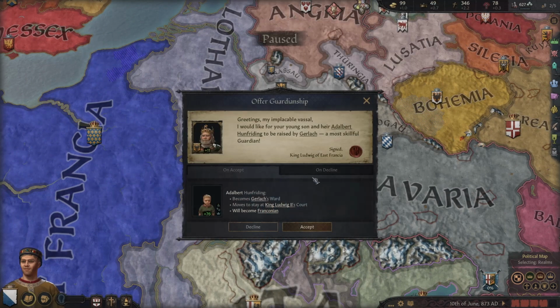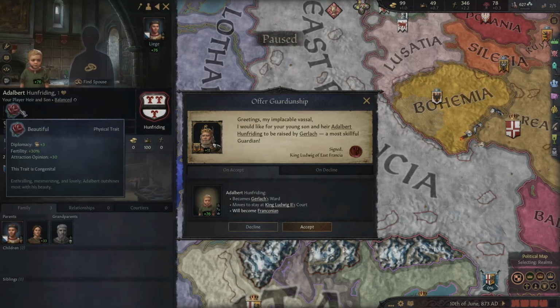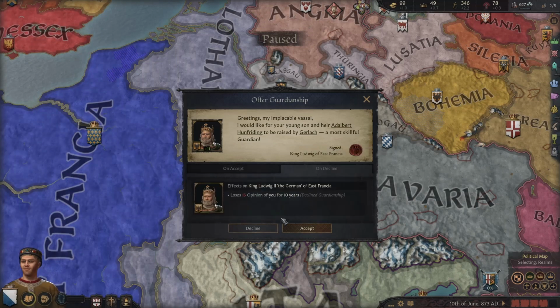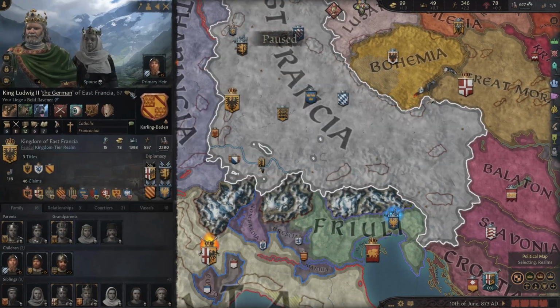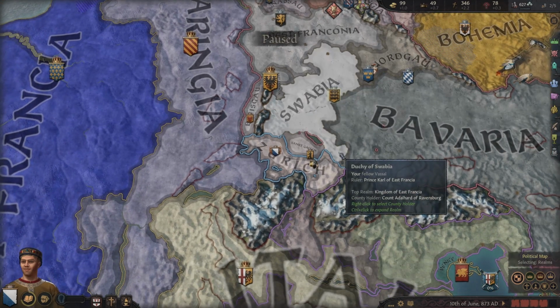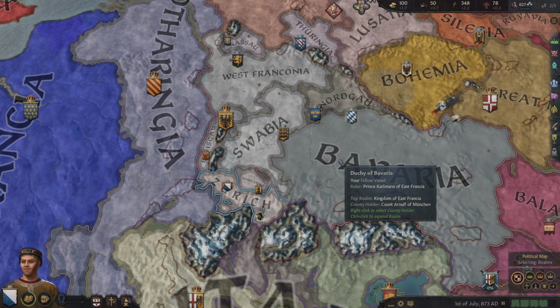Offered guardianship. Ugh. Sherlock's ward. He's about dead, and I don't want him doing anything. Ooh, he's beautiful. I hope he gets diplomat. He is going to be an amazing diplomat. We are going to decline. Oh no, he dislikes me. He's going to die in like days. Plus, the guy you were going to give him to is going to die in like days. No, thank you. We can declare wars, but we can also not declare wars. I need a little bit more prestige.